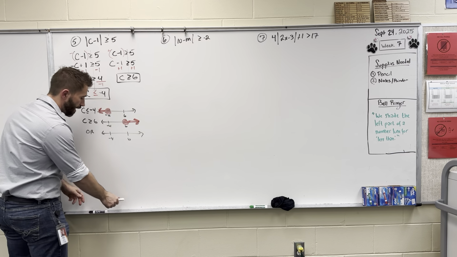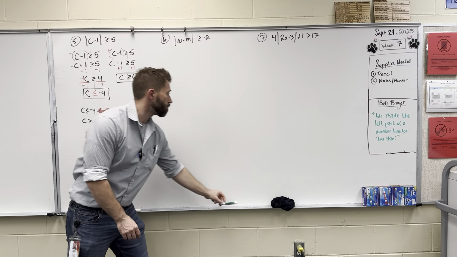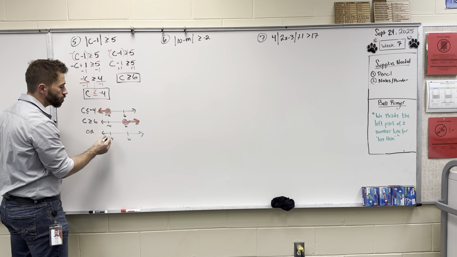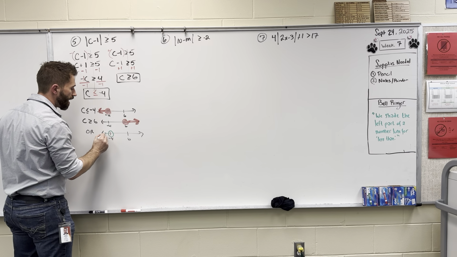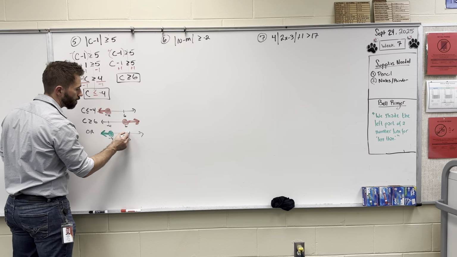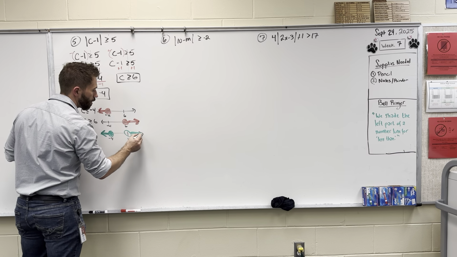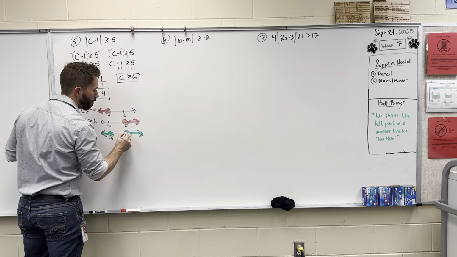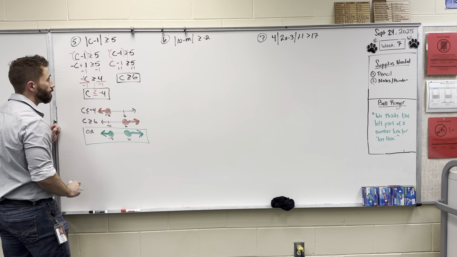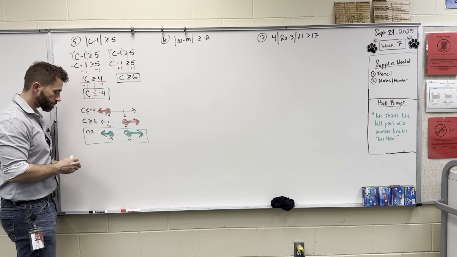And because I'm looking at either one of those, because again, I want the value to be greater than, which gives me 2 possible options, I know I'm going to treat it like an OR, which means anything that's in either one of those graphs, I'm going to make part of my final graph. So the left was part of the top, and the right was part of the bottom, and that's going to be my final graph for this inequality.